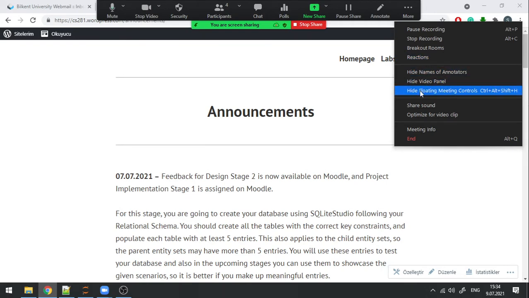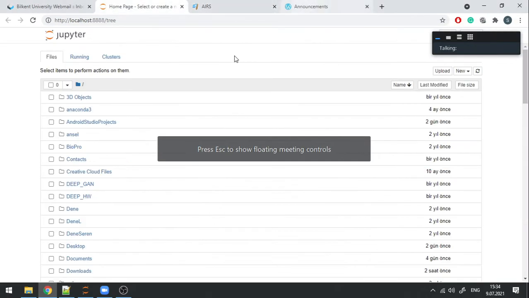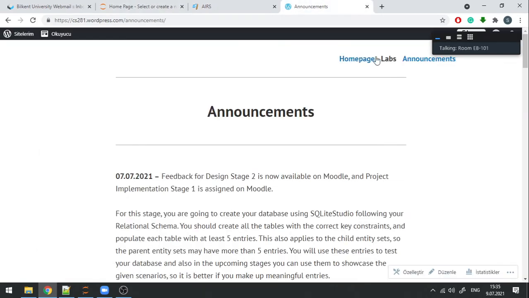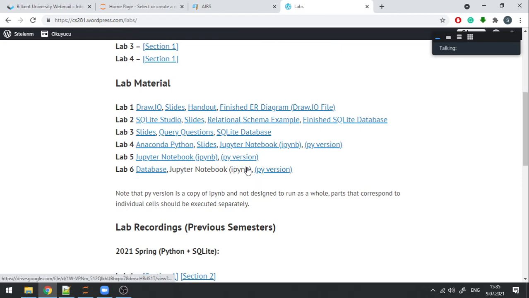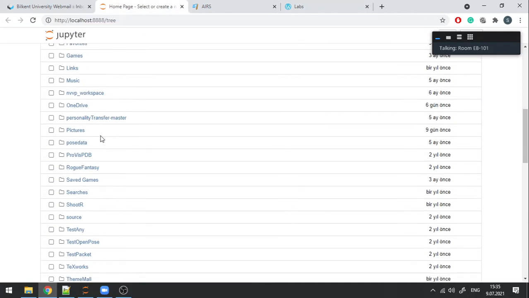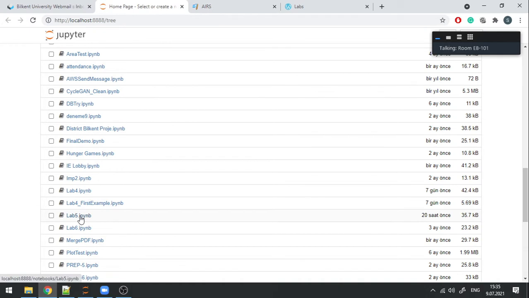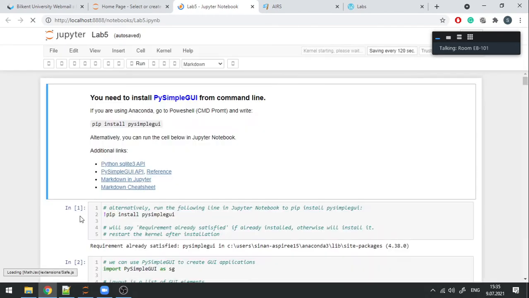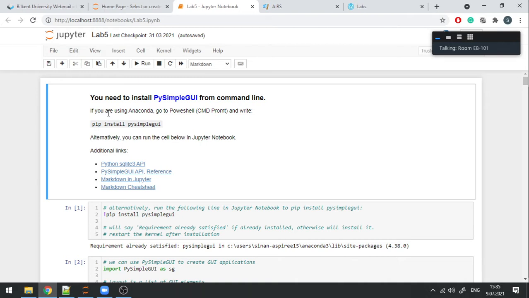So let's start today's topic then. I downloaded the Jupyter notebook file for lab number 5, and I also have this SQL database from lab 3. We are going to look at that code. If you missed the last lab, I also recommend you look at the recording, because in there we start using Python to interact with the database, and for that we were using the sqlite3 library. And we also have some handout if you have some problem installing Python.